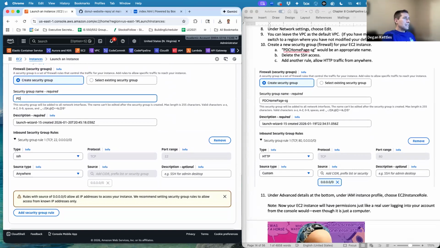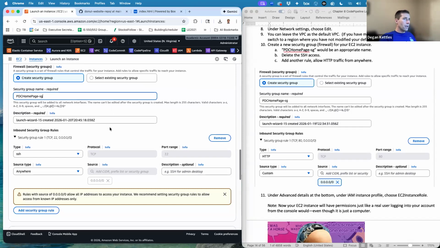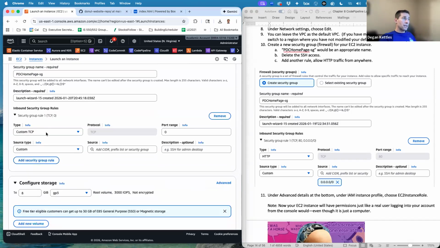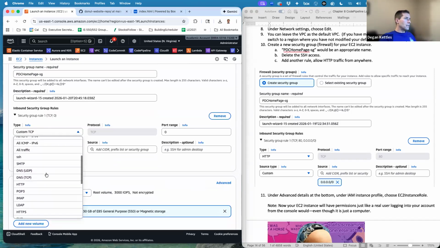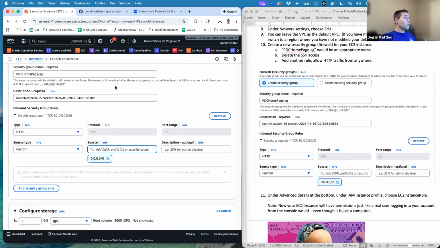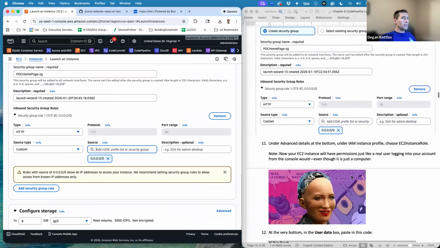So PDC home page is the name of the security group, the firewall that we're creating for this EC2 instance. Instead of SSH, I will remove that because we won't be accessing it that way. We're going to need an HTTP connection to be able to come in from anywhere. So that looks like this.